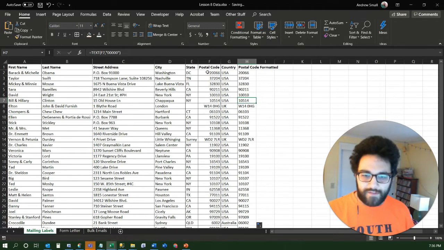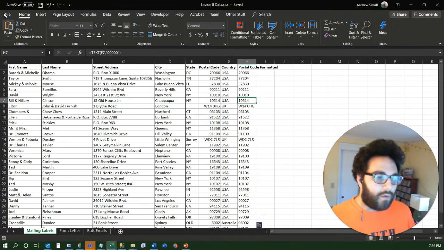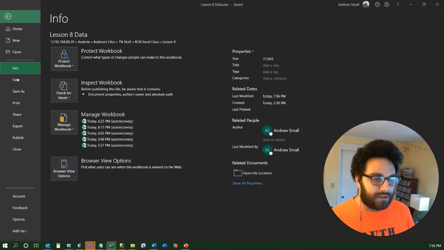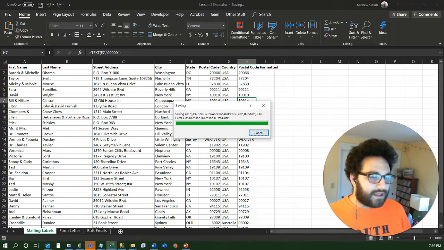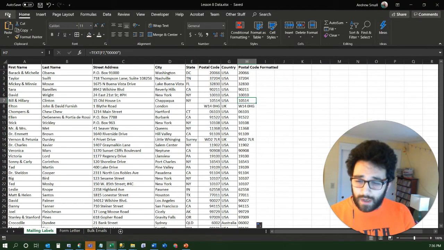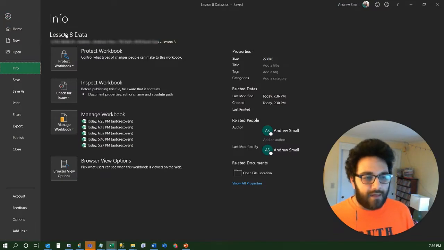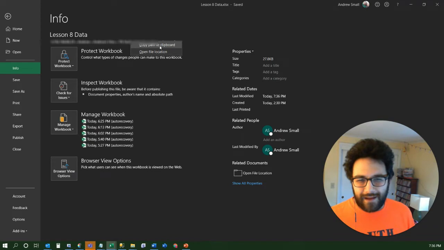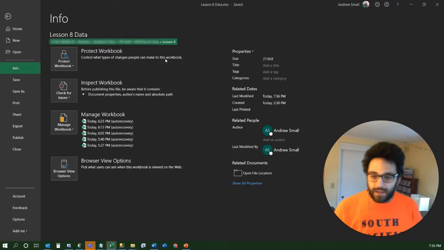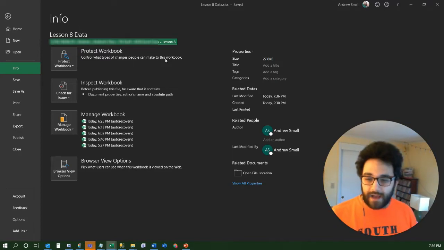So you can hit Control S to save, or you can hit File and then Save to save it. And I'm going to give you a quick time-saving tip here that's going to come in handy in a moment. If you click on File, the location of your file should be right here under the name of your file. And if you click on that and click Copy Path to Clipboard, that's going to come in handy in a moment. It's going to save you time looking for the document once we need it in Word.